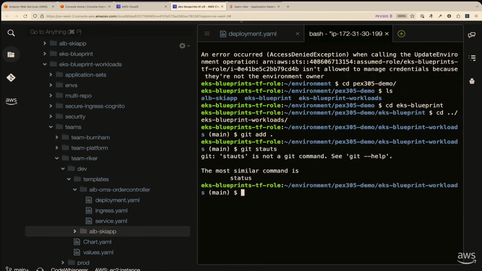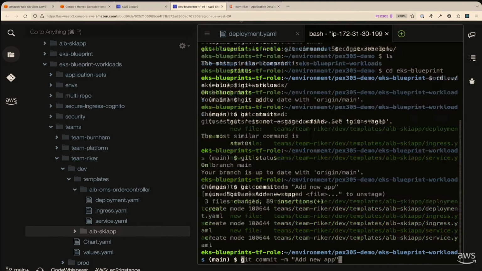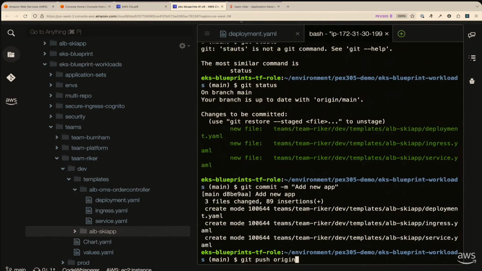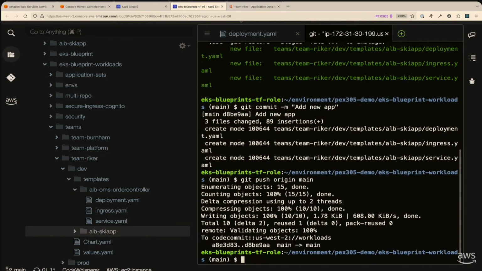So we should have the 3 new files we've created here for our example application. Okay, we'll come back to that one a little bit later.